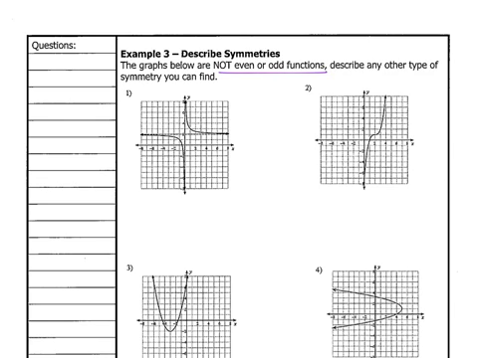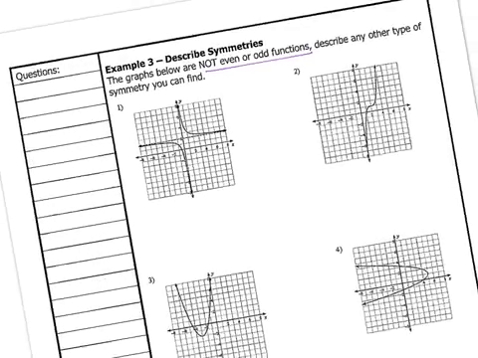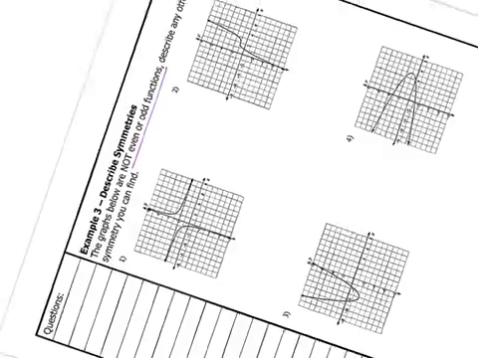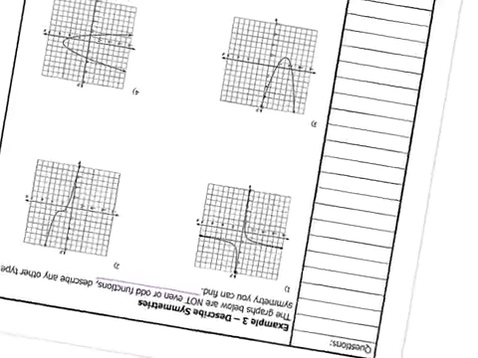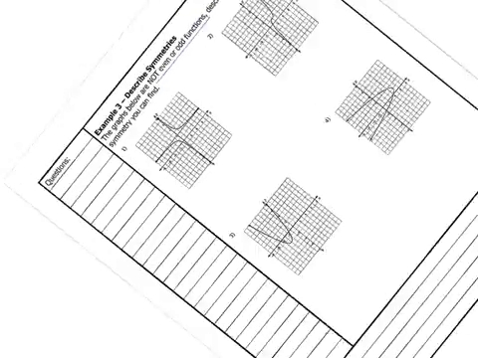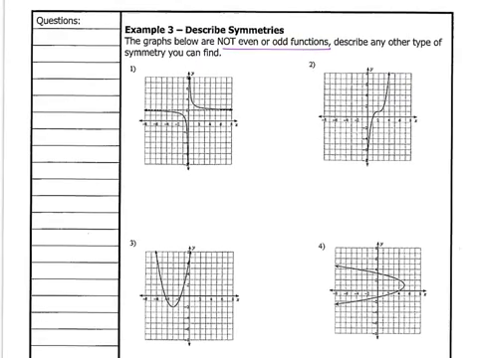So if we look at this first one, if I were to rotate this picture 180 degrees, this graph looks exactly the same after a rotation around a point, but not the origin. That point happens to be right here. So this one has point symmetry at (0, 2), because if I rotate that graph around that point there in red, it's symmetric after a rotation of 180 degrees, or a reflection through that point.